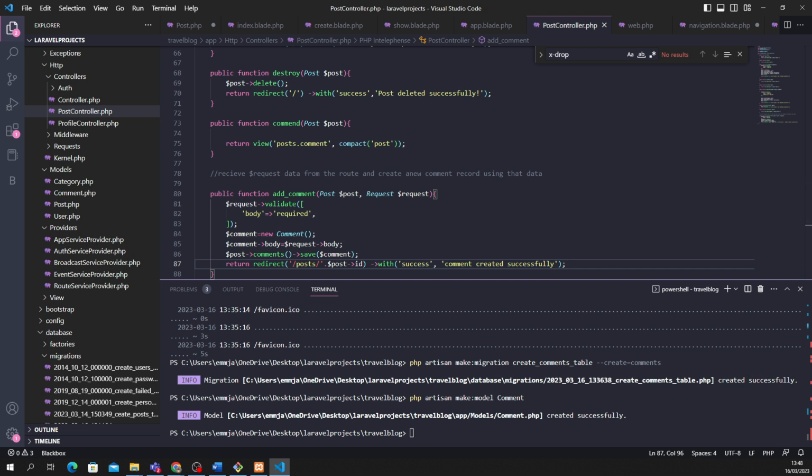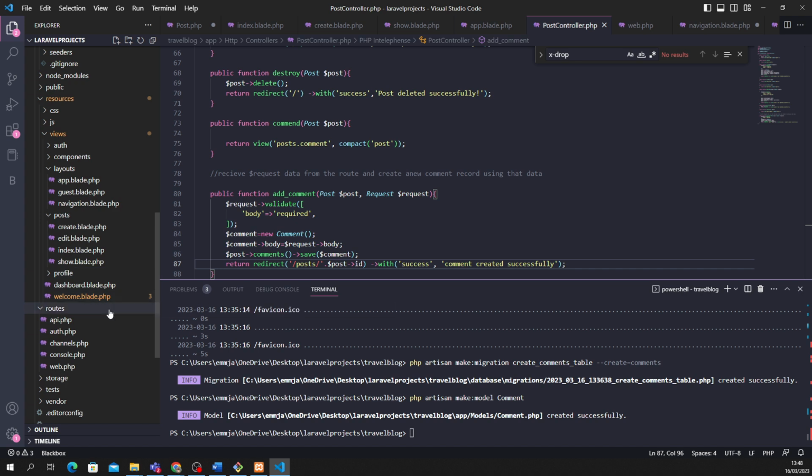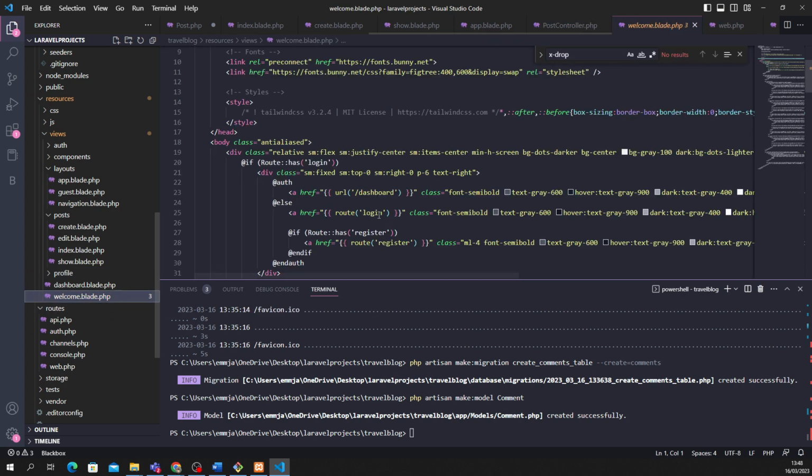Save. Now we're going to make a new view called comment blade. So in the views, down here, welcome blade's no longer in use. Posts, there we go.